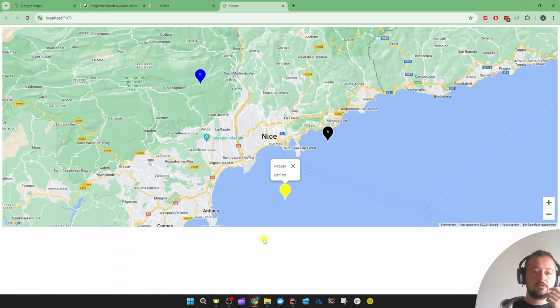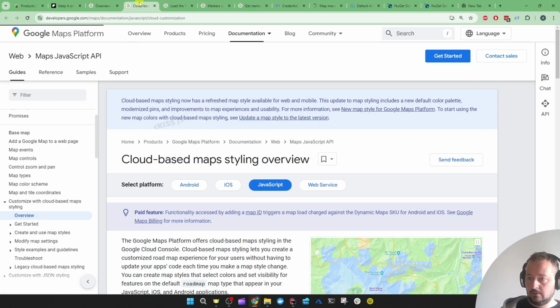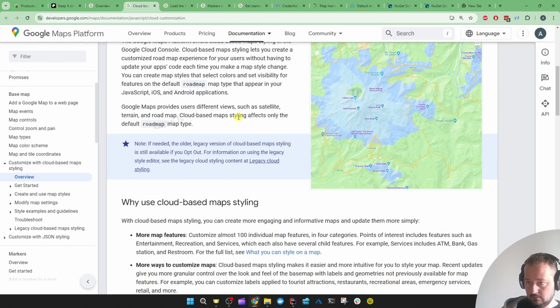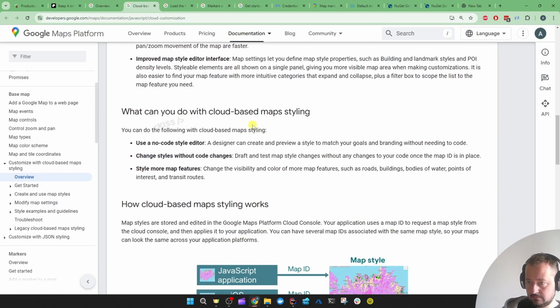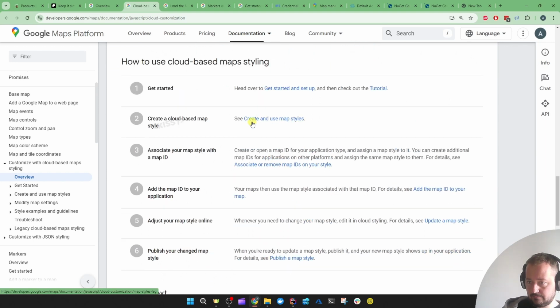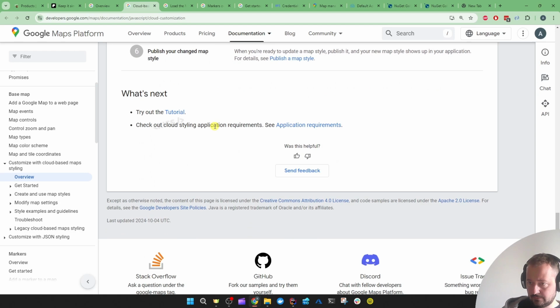Okay, the last thing I can show you is to customize the map, so the colors and the attributes. So you could go to customize map style and colors, which should take you to another tutorial to do that.